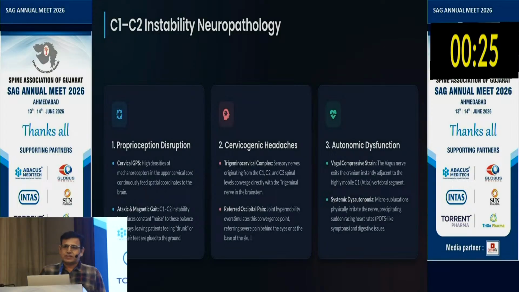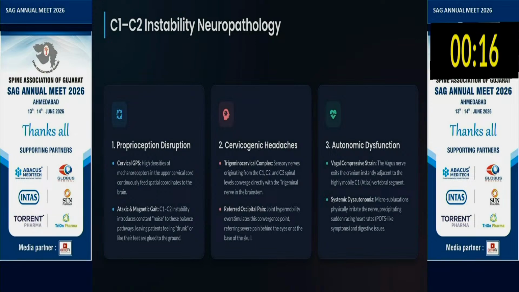So how to detect the patient with early myelopathy? In normal physiology, the upper cervical cord has a GPS for the gait pattern, the proprioceptive receptors. So the patient will start with ataxia, initially ataxia in an uneven position. Otherwise he is walking normally. Patient will have localized headache, and there will be autonomic dysfunction. Patient will have giddiness on getting up from bed in flexion.